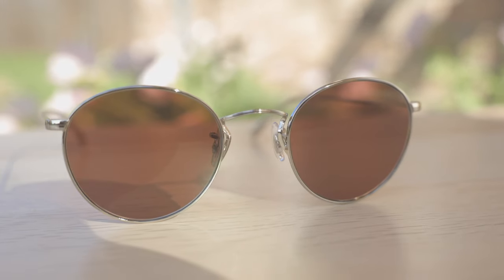As you guys probably already know, round sunglasses do not offer very good coverage in the sun. Up top, you can see there's an absolutely huge gap that lets sunlight in, and on the side there is an absolutely huge gap as well. So definitely not the most practical pair of sunglasses ever, but it is what it is with the styling of round lenses.